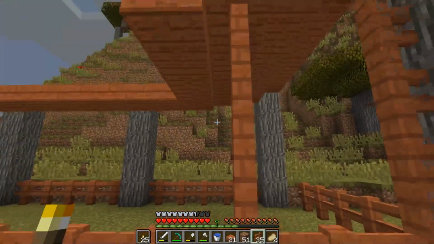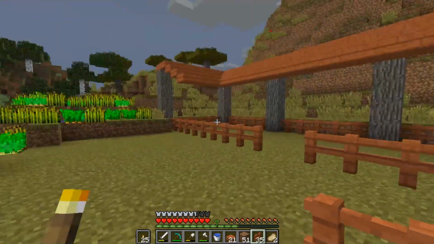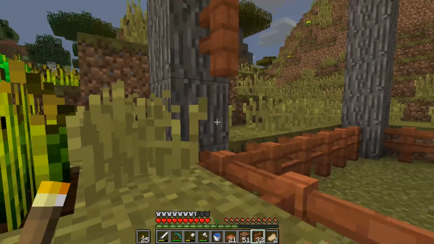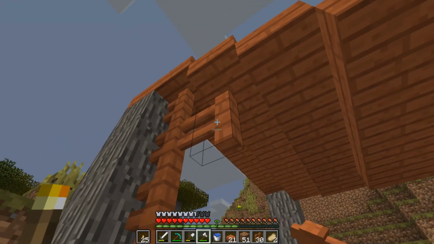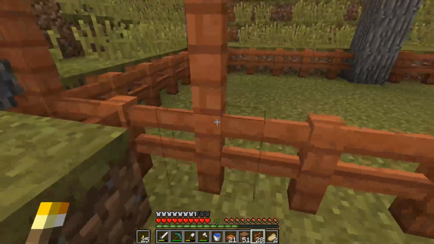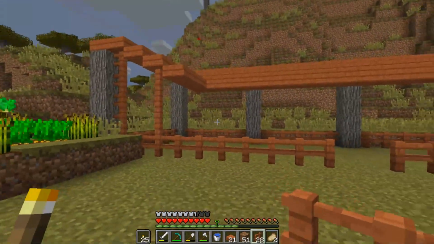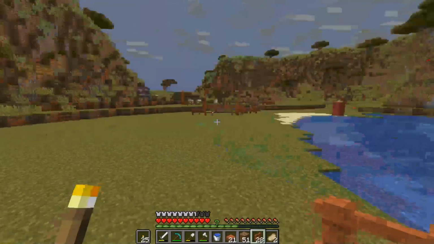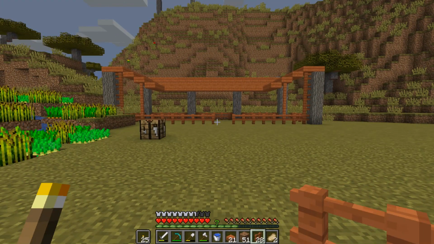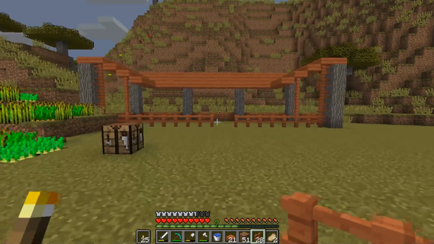Maybe do something like that. And I can't place them on every slab because they will just do something like that. But if I place them alternating, does that help the derpiness look any? Kind of, but kind of not.